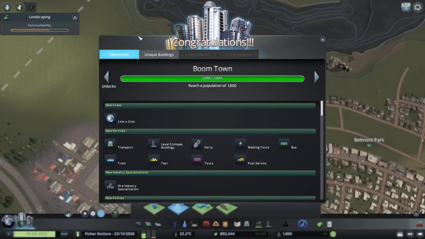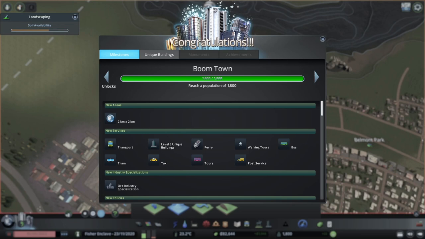We are now a boom town, which unlocks another tile and makes buses, trams, and ferries available. But it is still too early to be routing public transportation. The population isn't large enough to be experiencing severe traffic.